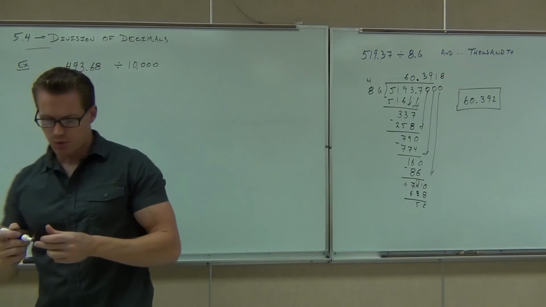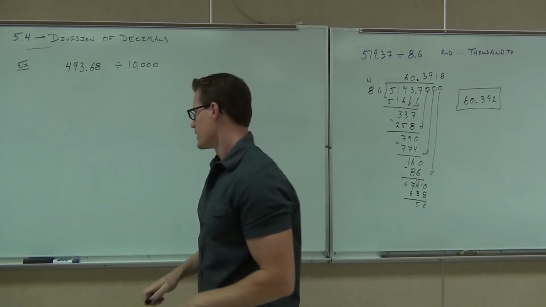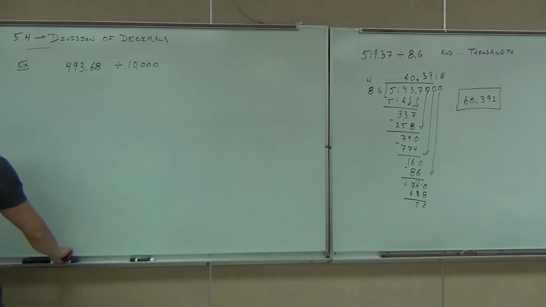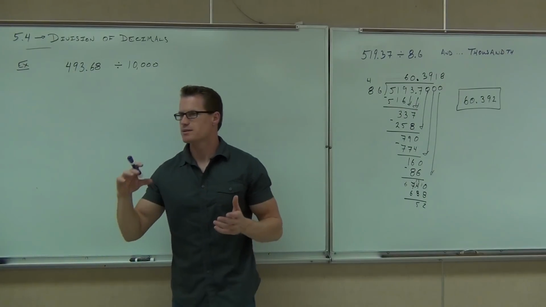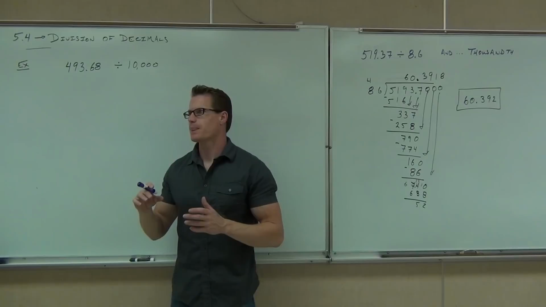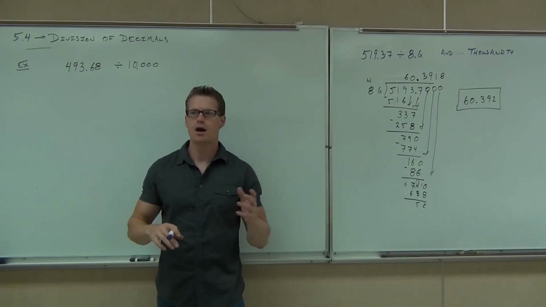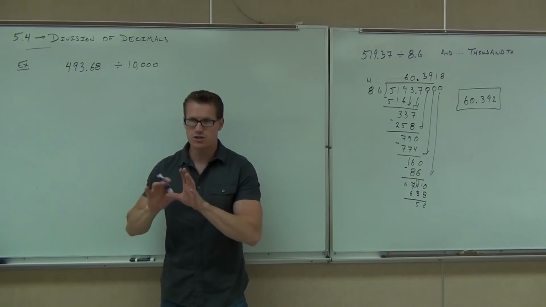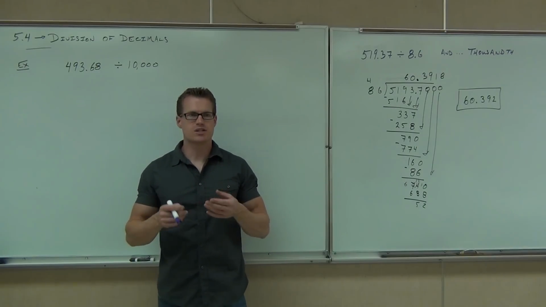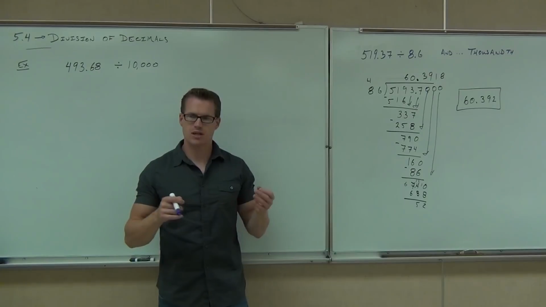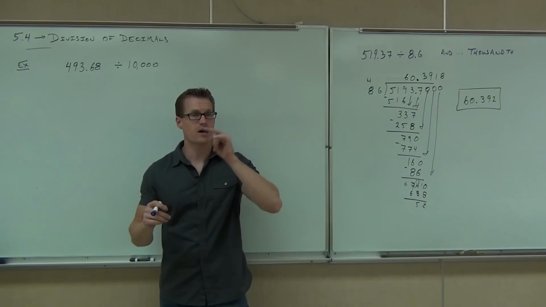Now, very quickly, I want to show you a couple things that we can do. Then we'll do 2 more examples, and we'll be done with our day today. First thing that we can do, if you're ever dividing by a multiple of 10 starting with a 1, like 10, 100, 1,000, 10,000, you can't do it with long division. However, what this is essentially going to do is simply move that decimal place, just like multiplying by 100 or 1,000 does. It just moves a decimal place without changing the value of each digit.